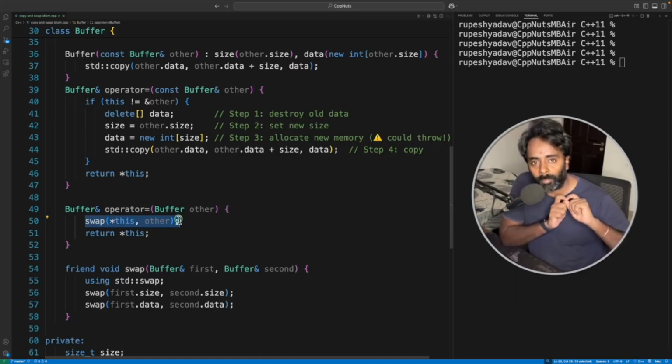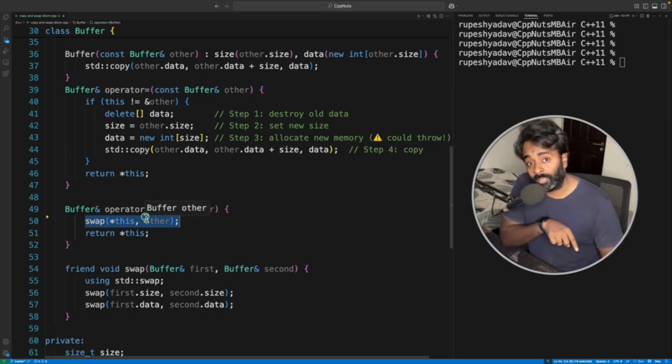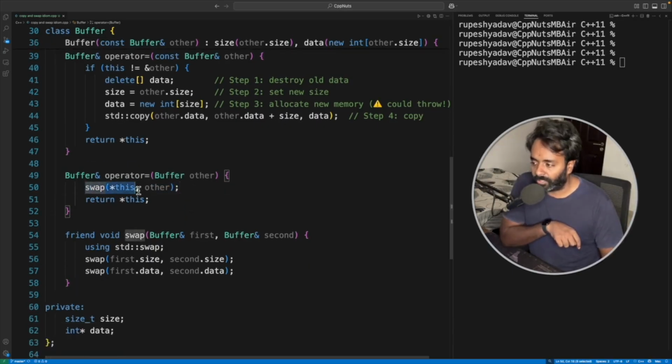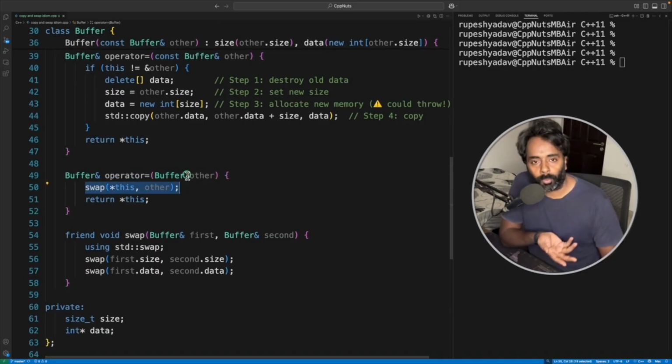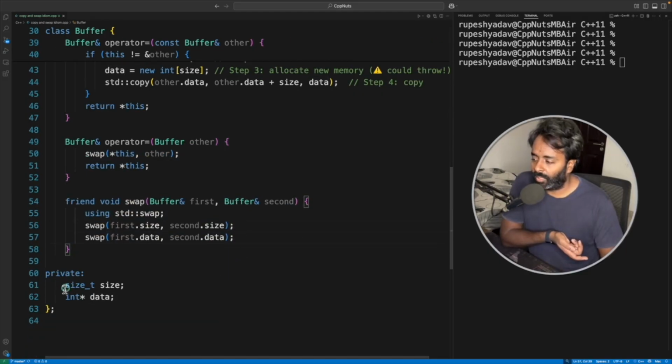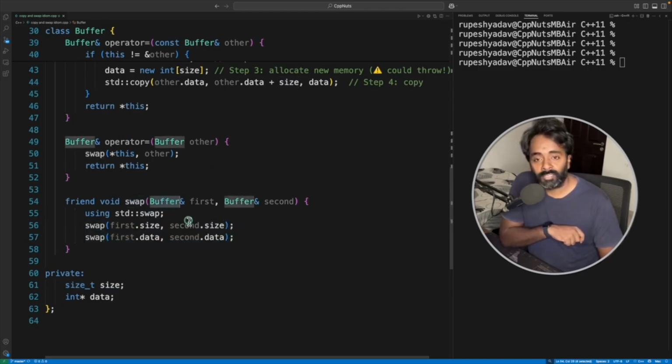It will not swap the entire array or anything like that, otherwise this will become a very costly process. That's why it is swap. And as this is a user defined function, which is mostly the case because then only you will go for assignment operator overloading, you just give your own swap function like this. We have integer data, integer pointer data, which is an array, and the size. So you just swap these two in the actual swap function of this buffer class, and you're done.